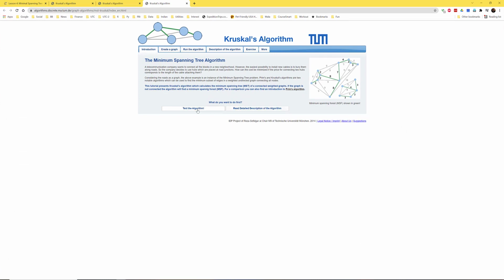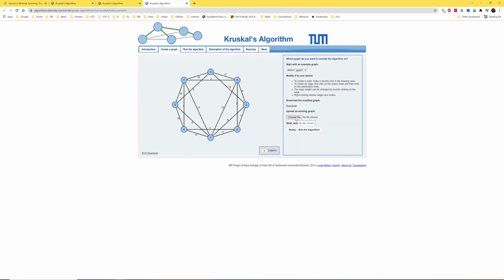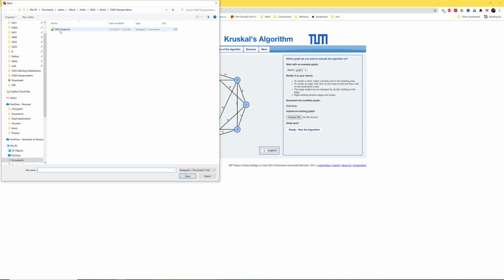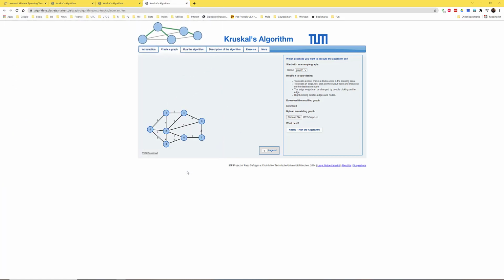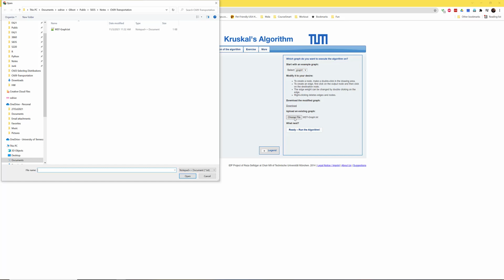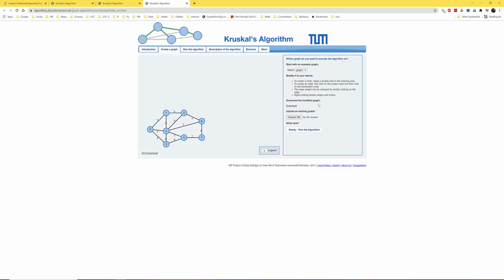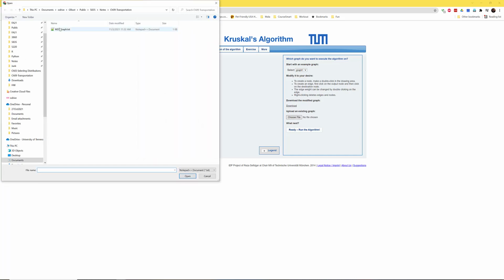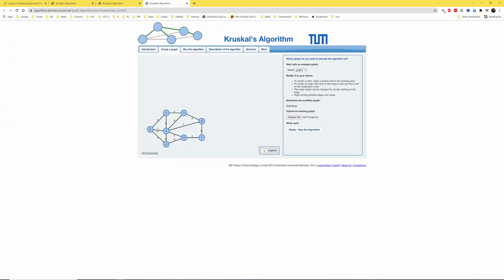Okay, so now we are ready to head over to this site. Test the algorithm. So now choose file and then navigate to the folder and choose that file. Now if you made a mistake and you have to choose a different file, then again, as I said, this site is a little clunky, so you have to click choose file and then you have to cancel to clear. Because once you have no files chosen, that's when you go and choose a different file. So go choose again, take that file.